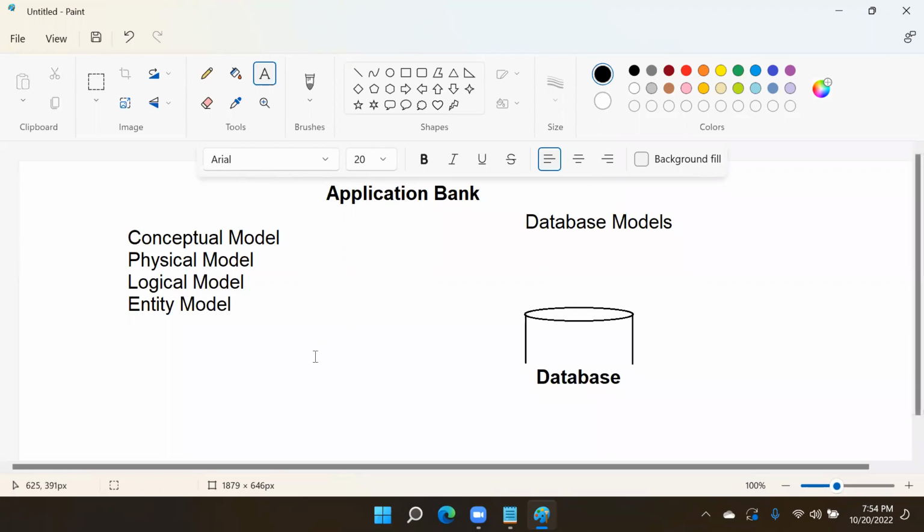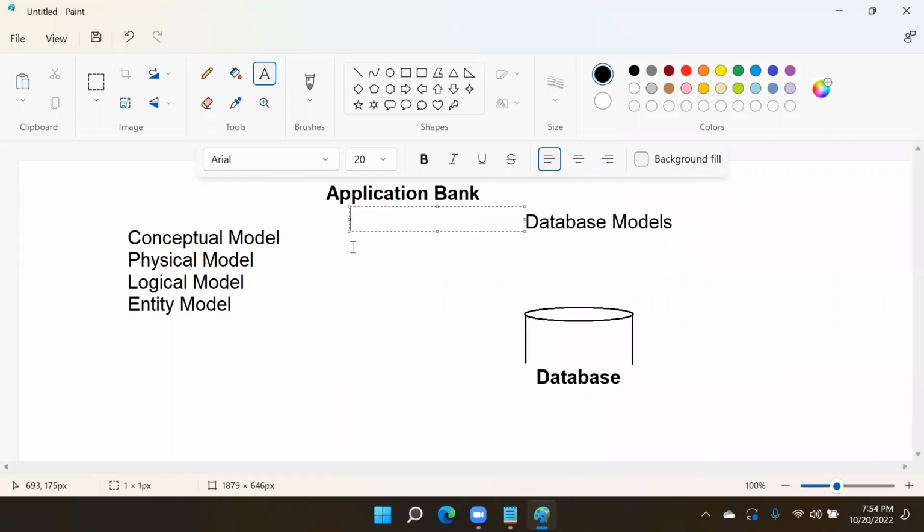Actually, conceptual model is the first stage. Conceptual model means, to develop a bank application, suppose 10 modules are there, because every application is divided into modules.